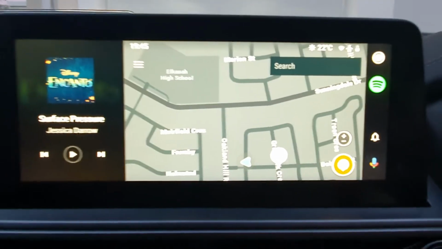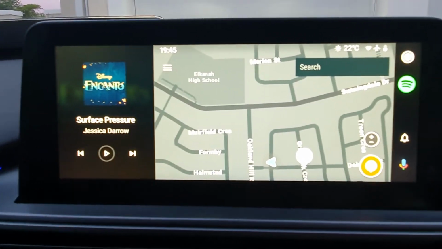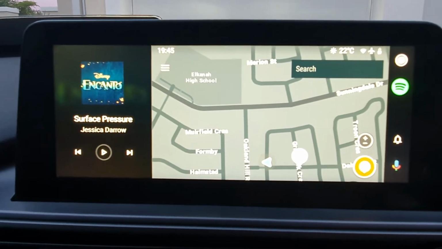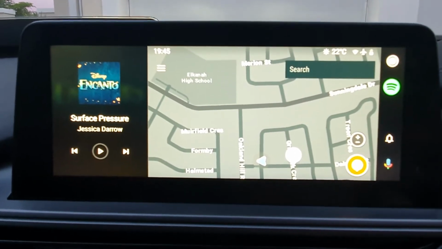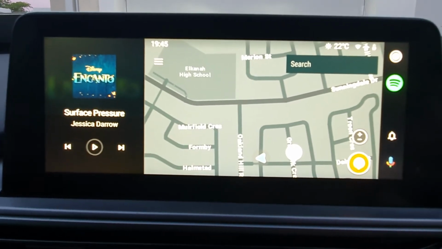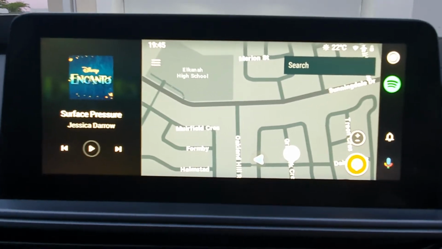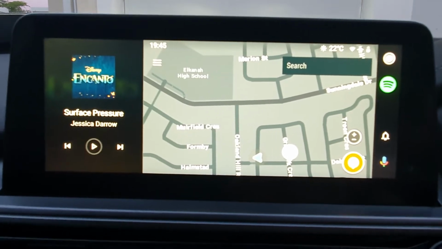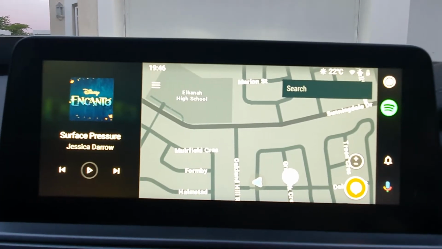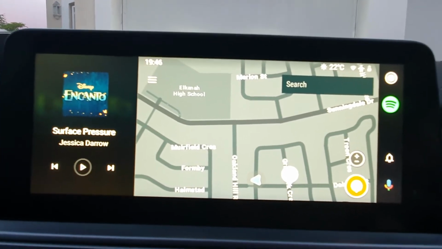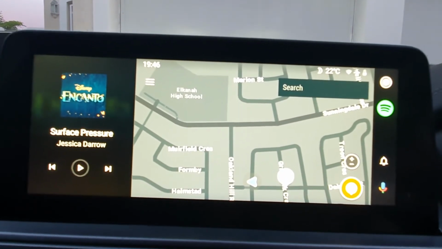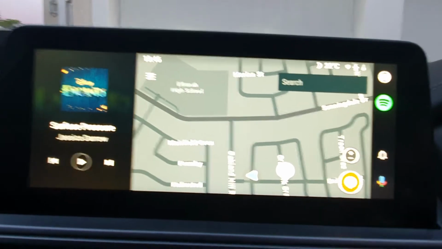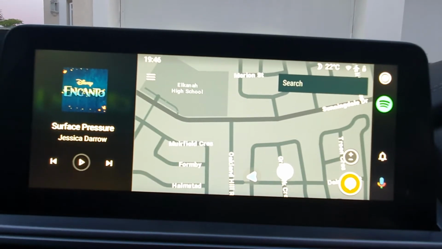So what Waze does, which Google doesn't, is it kind of gives you different route options. So let's say, for example, where I am here in Bloubergstrand, I want to navigate to the waterfront. It's going to give me probably 3 or 4 different route options. And on each route option, it'll tell me if there's a road blockage or if there's an accident or slow traffic. Plus, it'll tell me that right now on each route, what the average speed of the traffic is. So it really is super interactive.